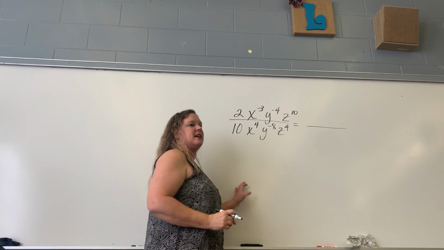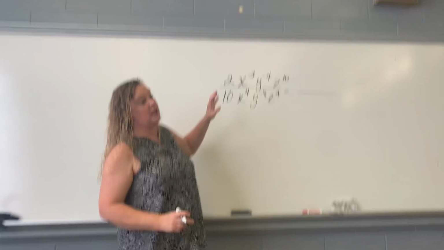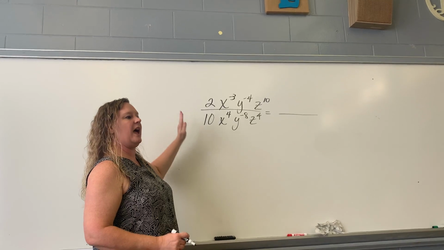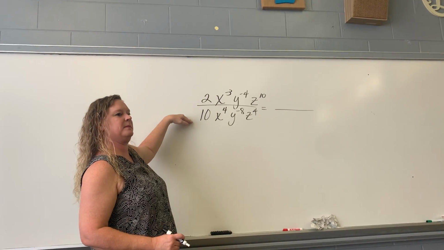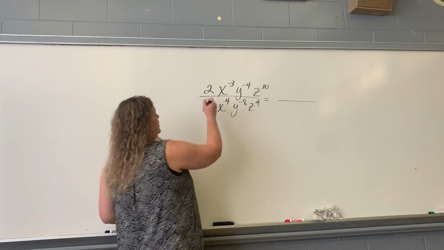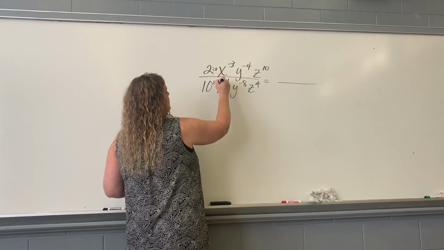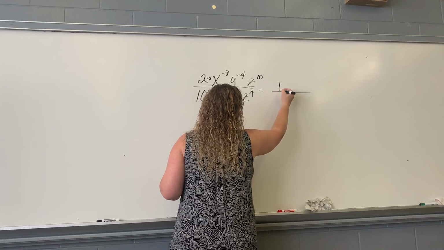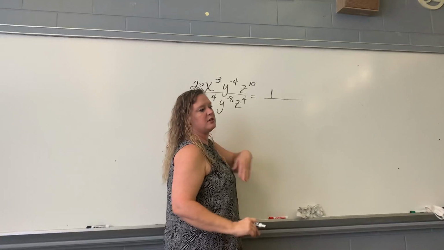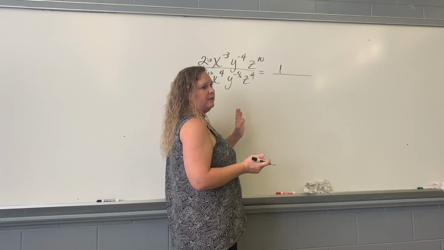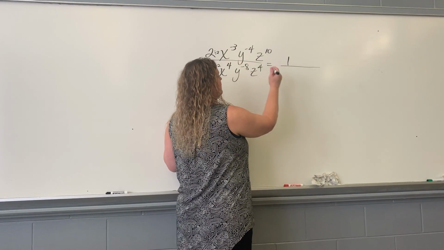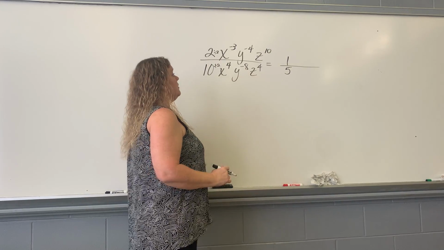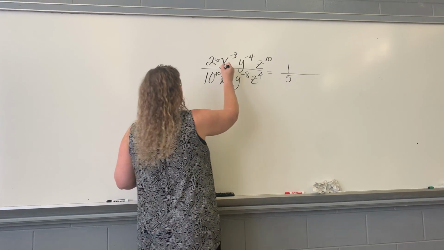Okay, so you treat these numbers like they're a fraction because they are a fraction. It's just 2/10. So how would you reduce 2/10? 1/5. Yes, you would reduce it by 2. 2 goes into both of them. And it would be 1 on top and 5 on bottom, 1/5. Now you don't have to necessarily write the 1 if there's some letters up here. But for your benefit, if you want to, that's fine. If you want to do the numbers first and just write the 1, it's not going to be wrong. Alright, now do the letters just like before.